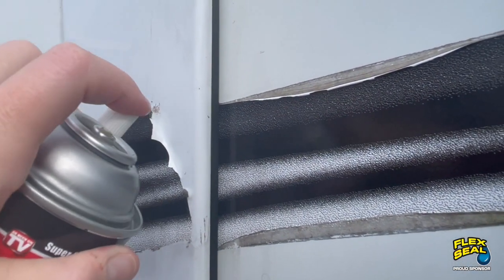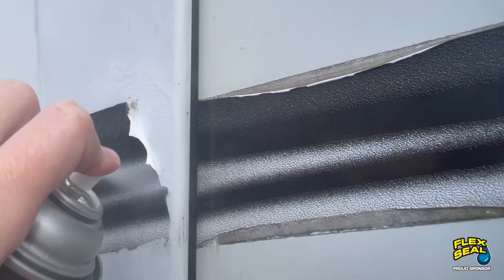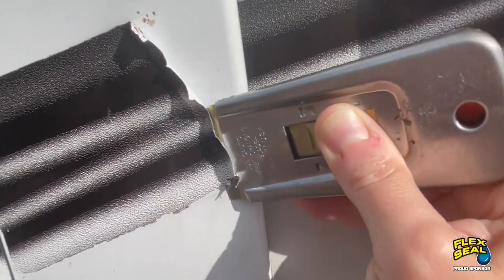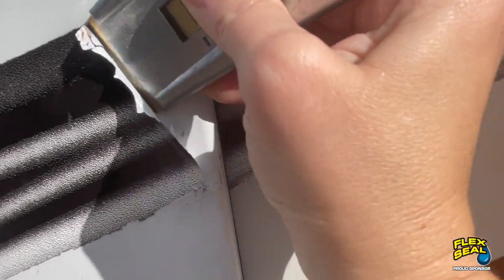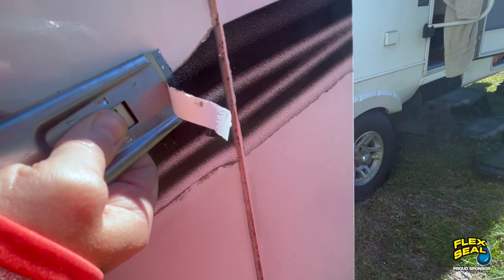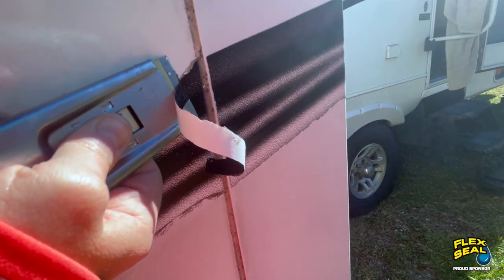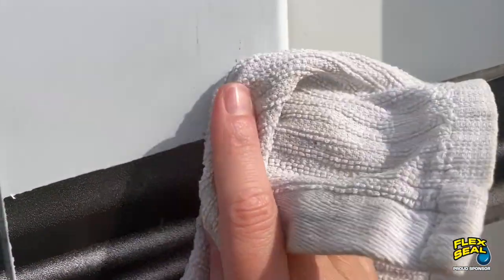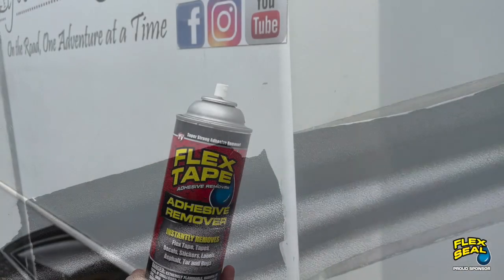I simply sprayed the adhesive remover and then used a scraper to more easily get up under the decal. The adhesive remover loosens things up and the scraper allows for a better grip. You can see here without the adhesive remover, everything was just flaky and I could barely get anything off. With the adhesive remover though, the adhesive was loose and allowed me to more easily take off big chunks of decal at one time. Then, any residual adhesive, I would just spray and wipe away.